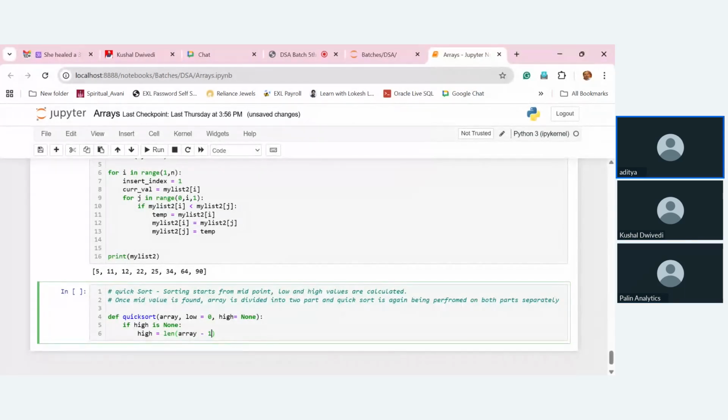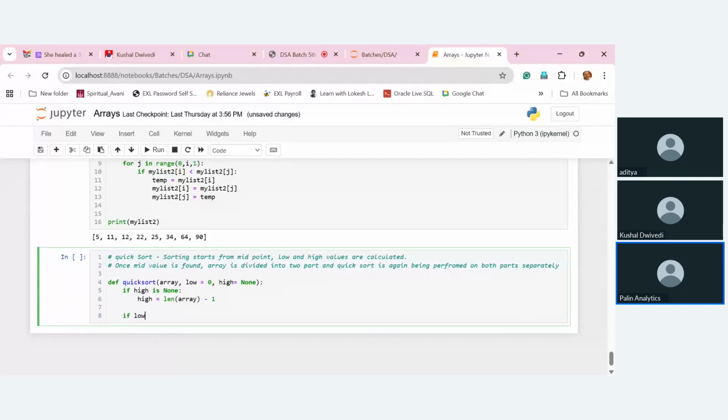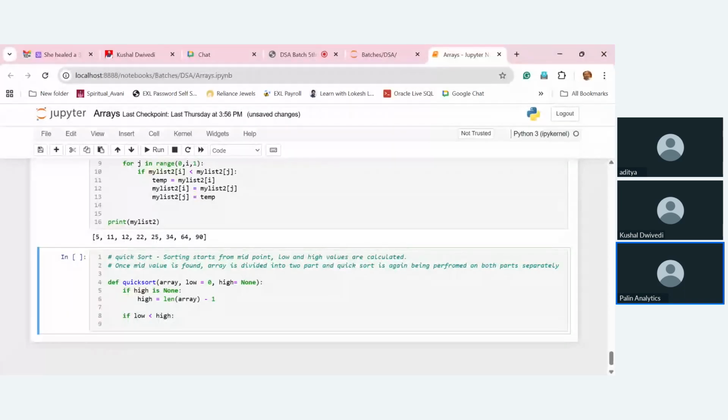So at the initial point the high value will be the last value. Now, if low is less than high, what we are doing is pivot_index is equal to partition(array, low, high).